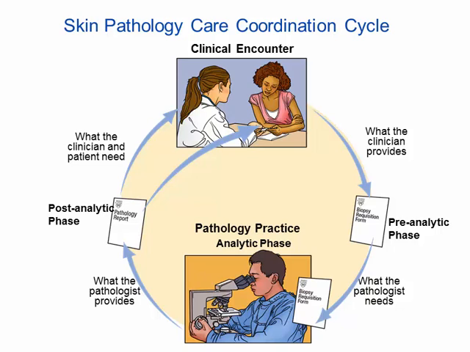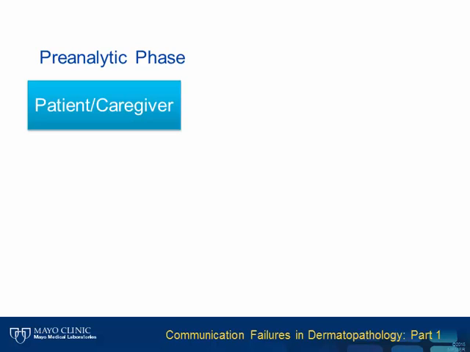Our preliminary work on patient-centered skin pathology uncovered modifiable factors that influence clinician-pathologist communication failures and that are amenable to potential interventions embedded in the electronic health record. A systematic review of this topic shows that the initial handoff from the clinician to the pathologist is crucial. Frequently, dermatopathologists are left with incomplete or inaccurate clinical information that impairs their ability to make diagnostic decisions.